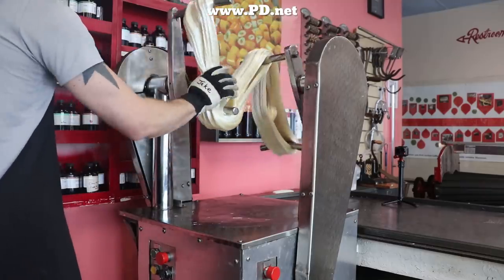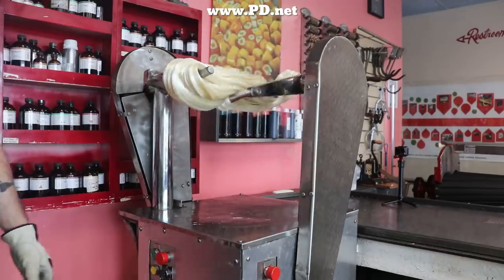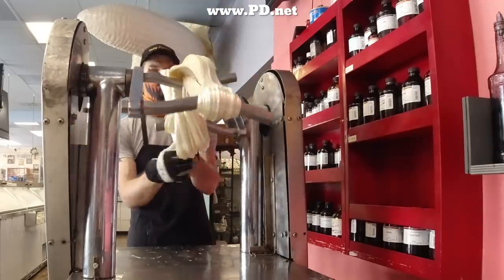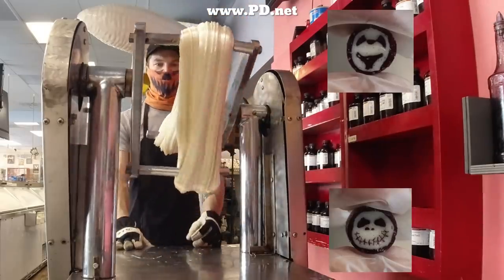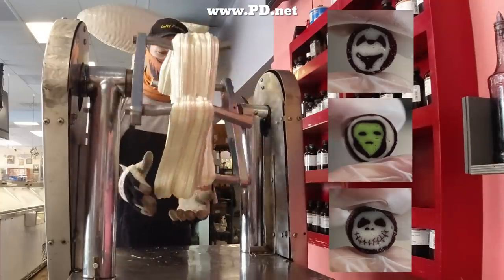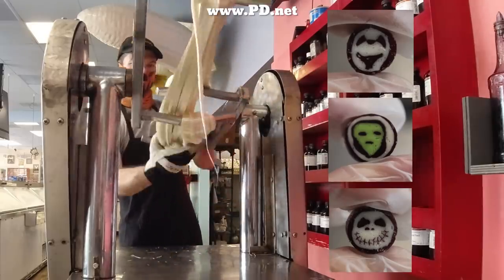And while I designed the vampire and built it with Jake, the others in this assortment were done by Jake and Bernard. Because of this, the designs are very different from what I normally do. But I thought I'd give you a preview of the three that have been made. You'll see this one later, and we're doing the jack-o'-lantern after this video was produced, so that one's going to have to remain a surprise.